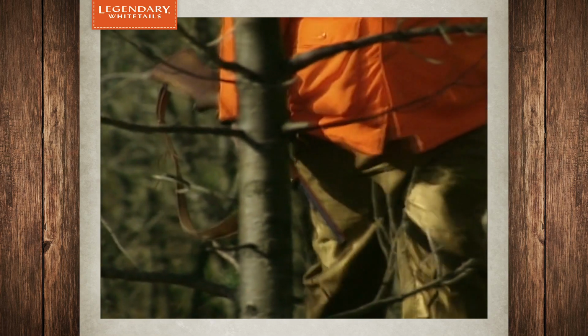Second or third year that I'd hunted, I was on the stand and this buck came down through the draw, and I was up on top of the hill and I couldn't really believe what I'd seen. It was a big deer, a real big rack, and he had something in his rack. Whether it was cloth of some sort, I have no idea what it was exactly. But he stopped right in front of me, and I pulled up the old shotgun and shot, and it went right over the top of his shoulder.